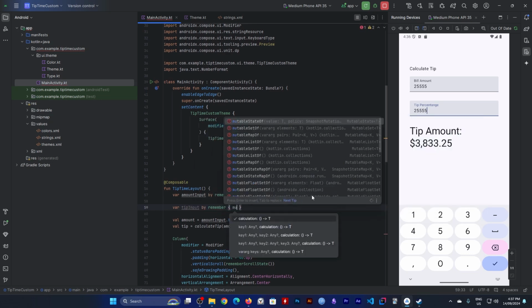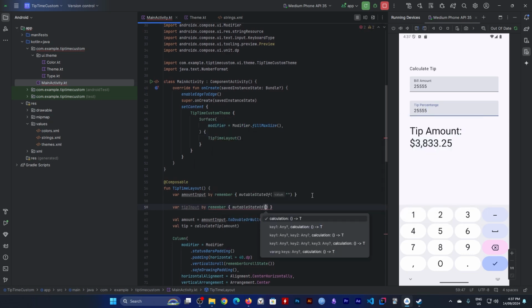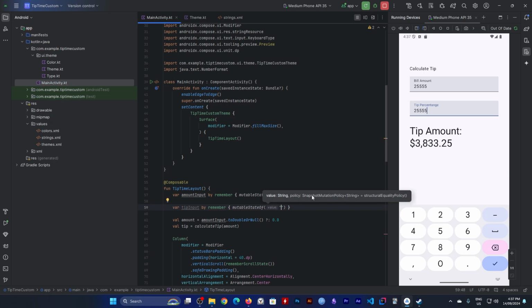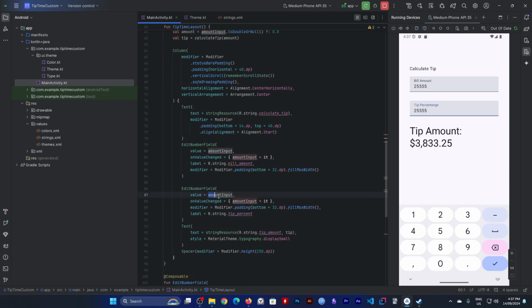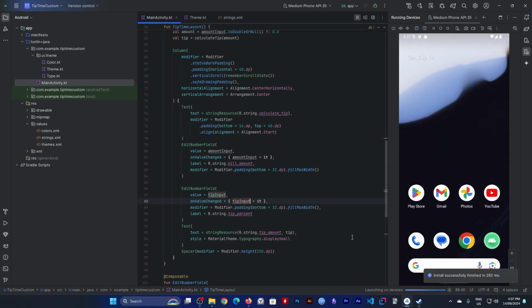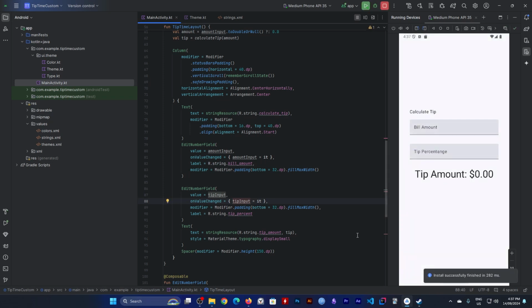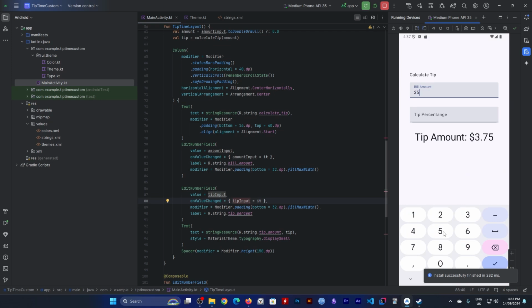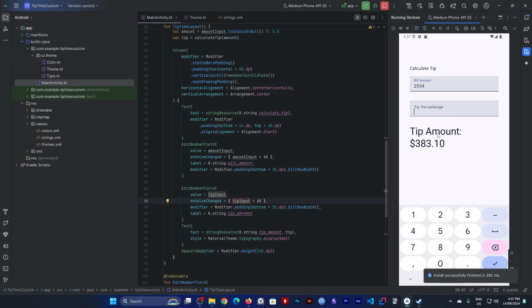Remember mutable state of tip percentage. Okay, now we're gonna pass that tip input on value change. We're gonna change the tip input. Okay, so these two should individually work now.